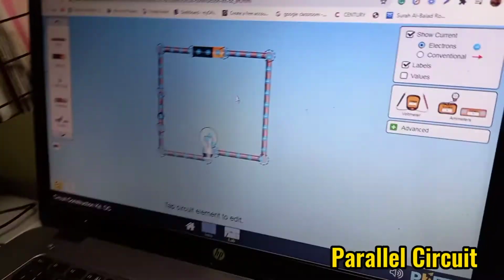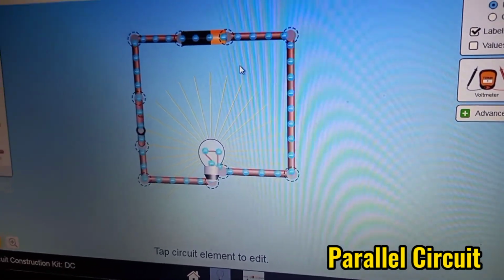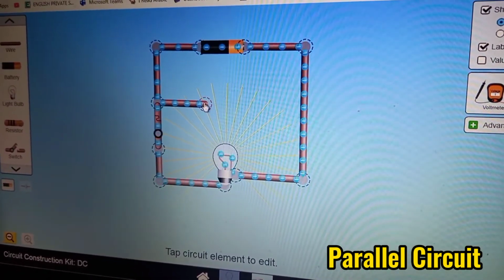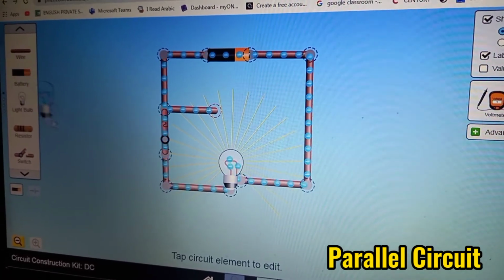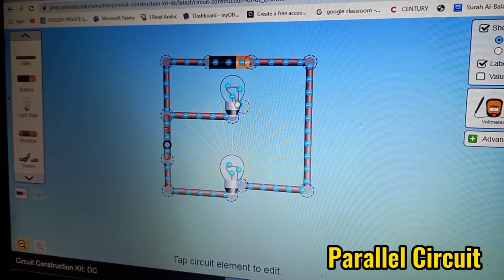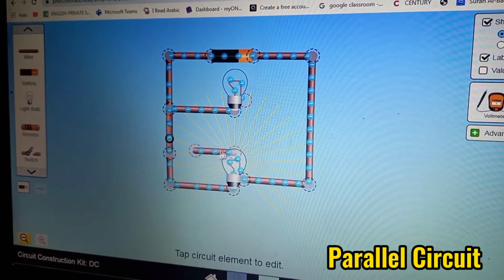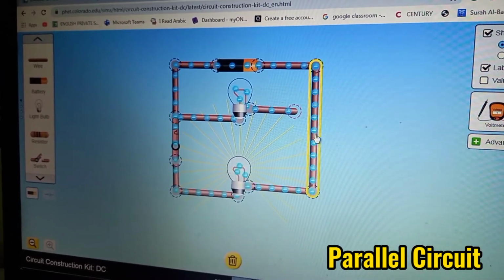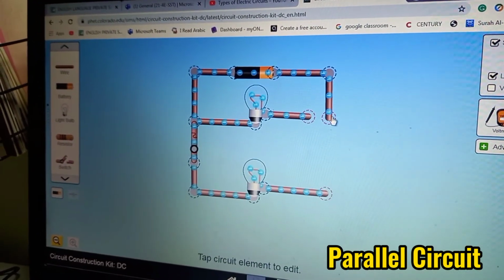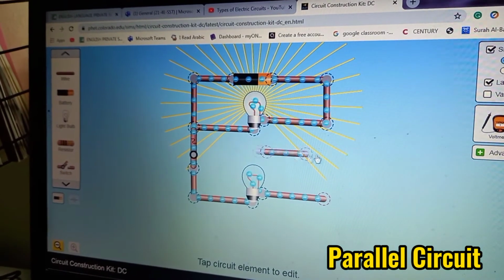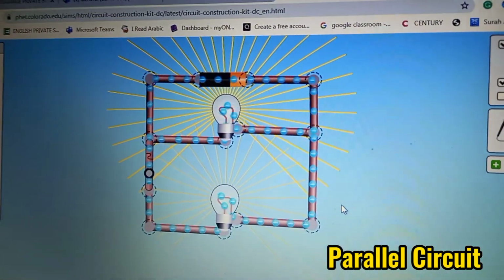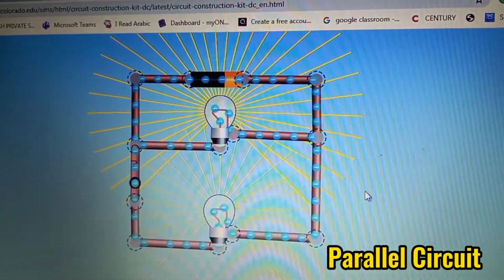So now, we're back at the same circuit. But I will just add a wire here, and then add a light bulb at the top of the first one. Here's the first one, and here's the top part. Now, I just need to put this one and then delete this, add another wire here, and then put this and then connect here. Whoa! Both of the lights are glowing!